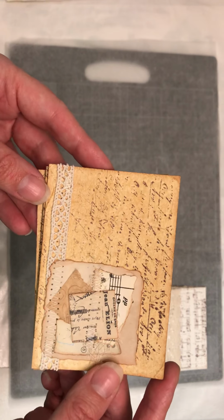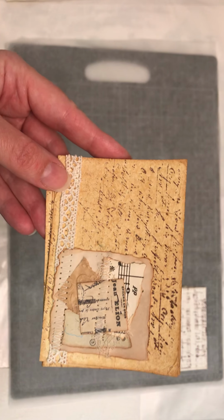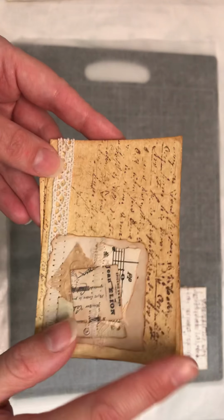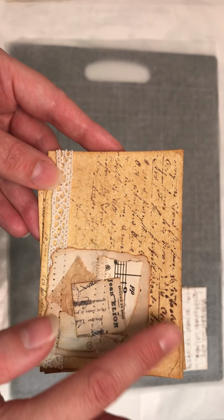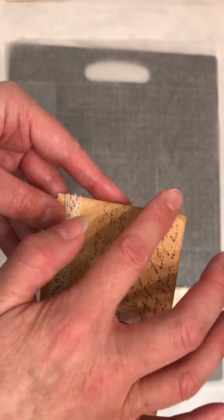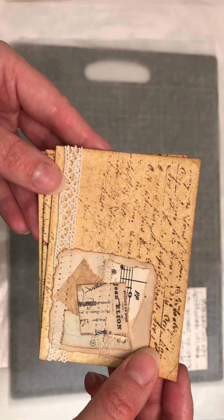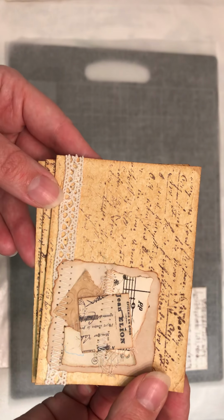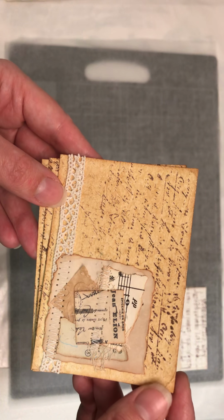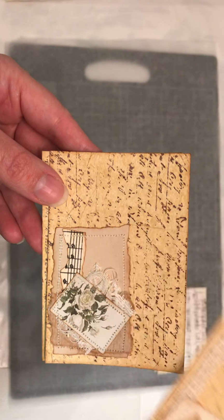And then these ones here, I actually talked about using them as possible journaling cards, but I've decided that because the pattern paper that we've added to the top of the paint chip card had a tendency to lift slightly in the corners at times, that over time that might be a problem. So I think I'm better off using them as pockets, but I really love the way they came out too.